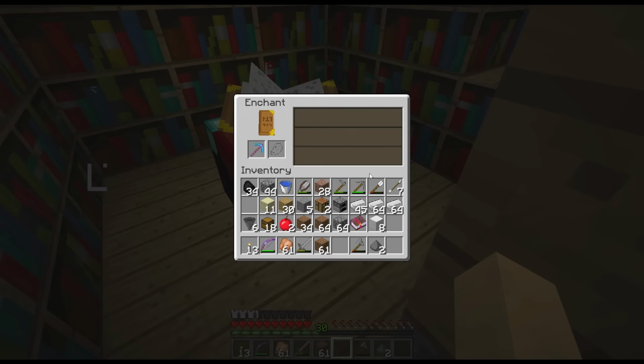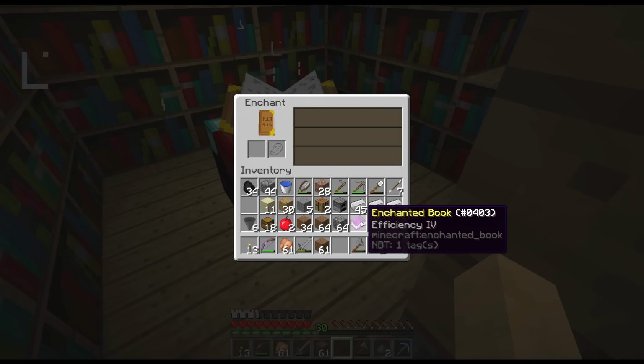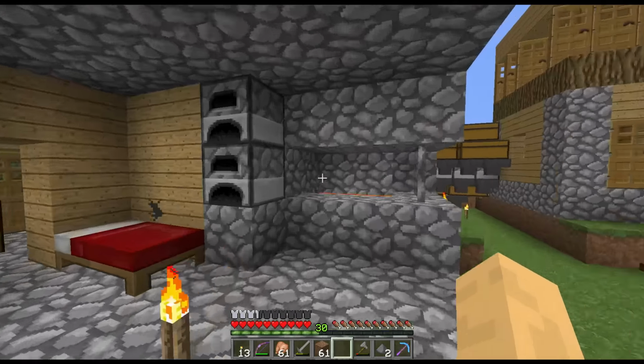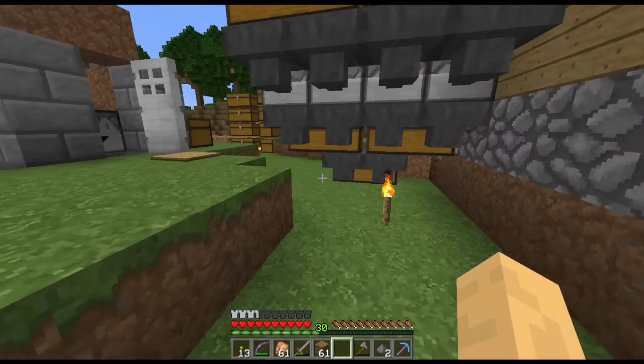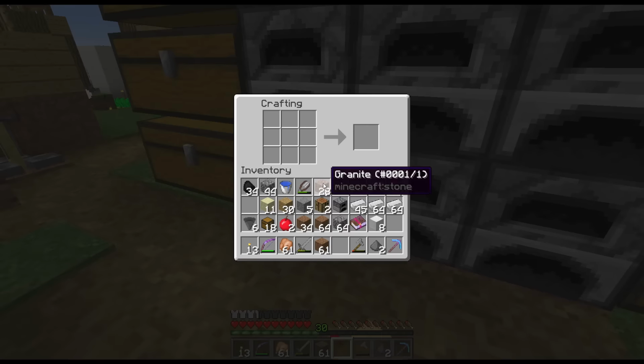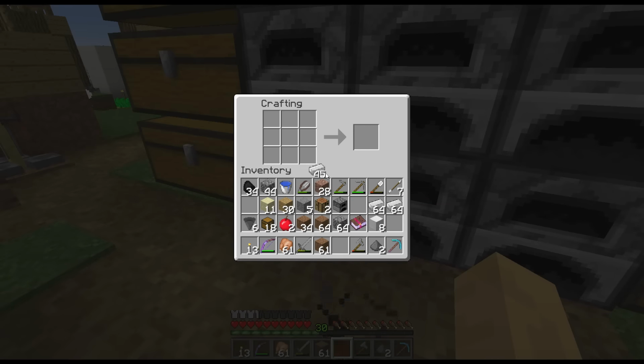Oof. Come on. Please give me something good. Oh, nice. And as luck would have it, I have an efficiency 4 book on me that I just took from the fishery. Doing a little AFK action. And I can't put it on here because we don't have any anvils left. I guess I should make an anvil because I've used them a few times.